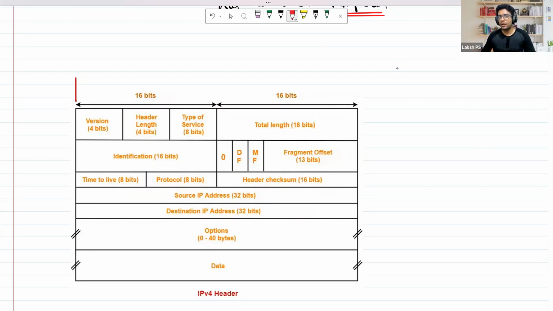Okay, even before that scenario, let's try to understand a particular term called MTU. MTU means maximum transmission unit. Okay, MTU, maximum transmission unit.